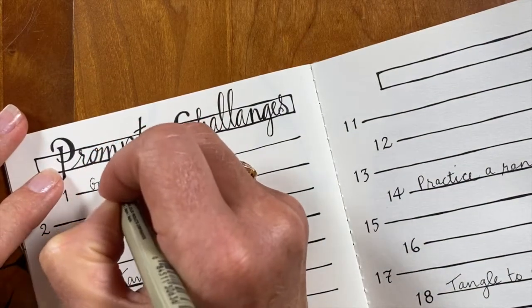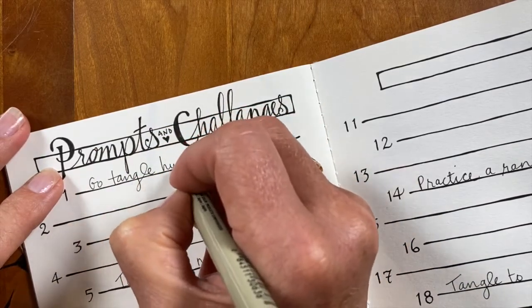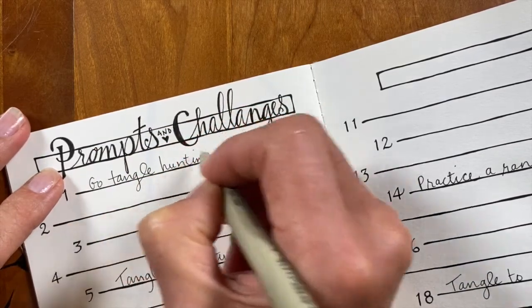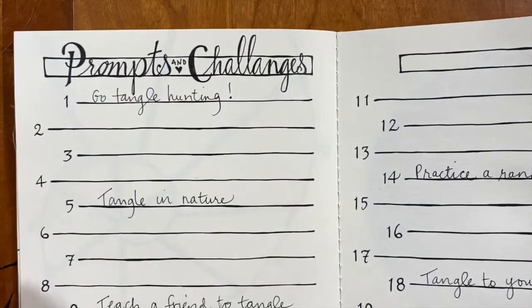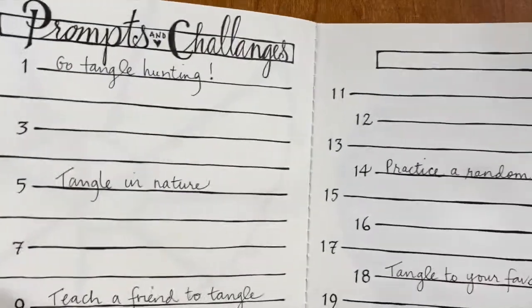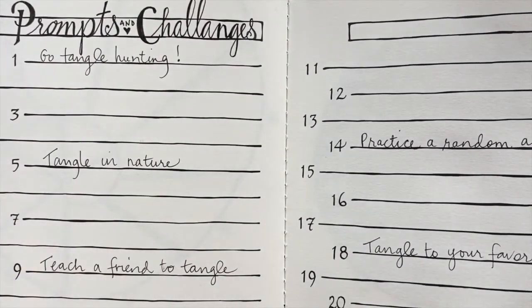And it's amazing. You don't have to go to the Metropolitan Museum of Art to do it, which would actually be a great place. But you might actually just go to Walmart, because you never know what you're going to find. Or you might go in the bathroom and look at the tile, or right down the hall and the rug in the family room. You might go look at the architecture in your town, or you might go anywhere. There's definitely patterns all over the place, and tangle hunting is something quite exciting. So you might take maybe a little journal with you, or a camera, or something that you can capture some of those ideas with you.